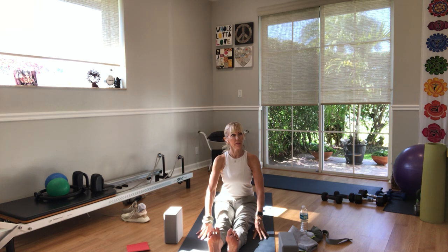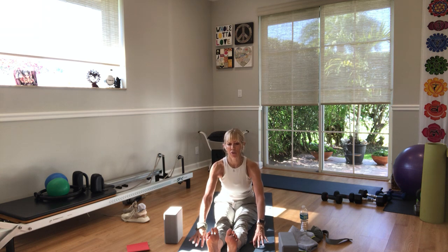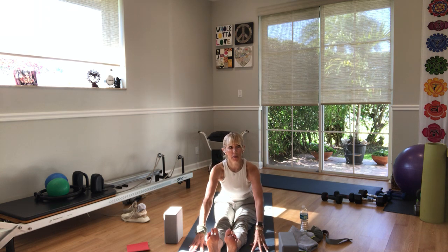Hands down by your knees, lift your chest up, staff pose, inhale. Hinge, walk your fingers forward, like the yellow pages. Let your fingers do the walking. Keep your chest up. Keep looking forward beyond your toes. Pull your shoulders back, collarbones broad.